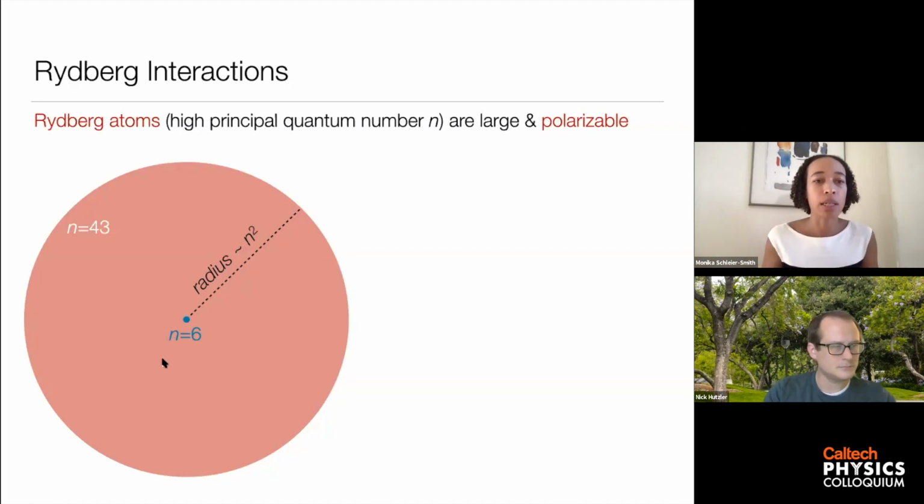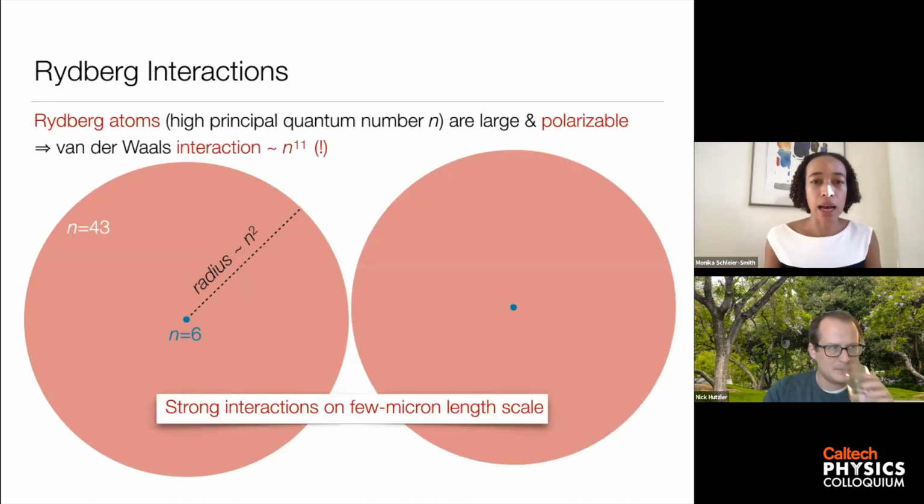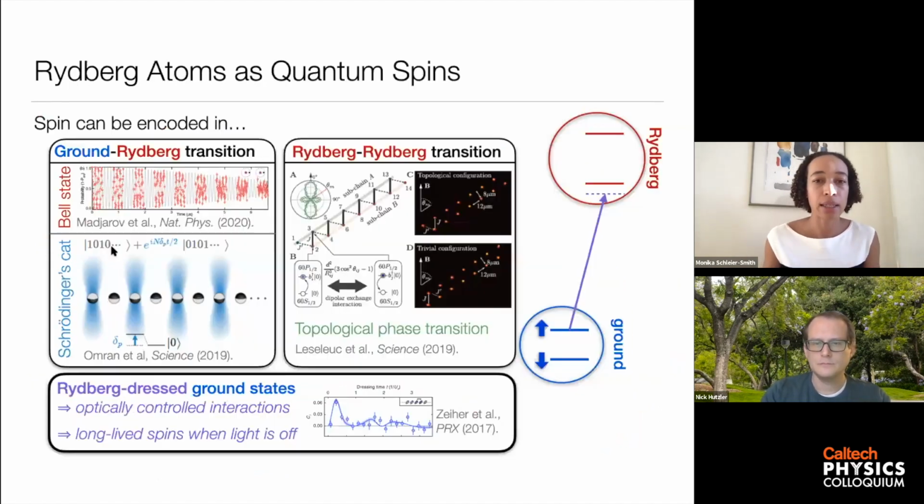And as a result, these atoms can become highly polarizable. And in particular, the van der Waals interaction between two of these atoms scales as this principal quantum number to the 11th power. So it's an extremely strong effect that takes atoms that would normally be non-interacting and allows them to interact. And there's a bunch of different experiments going on exploiting these forms of interactions in different ways. There's been beautiful work at Caltech demonstrating record entanglement fidelity for neutral atoms. There's been applications towards studying condensed matter-inspired topological physics in arrays of these atoms.